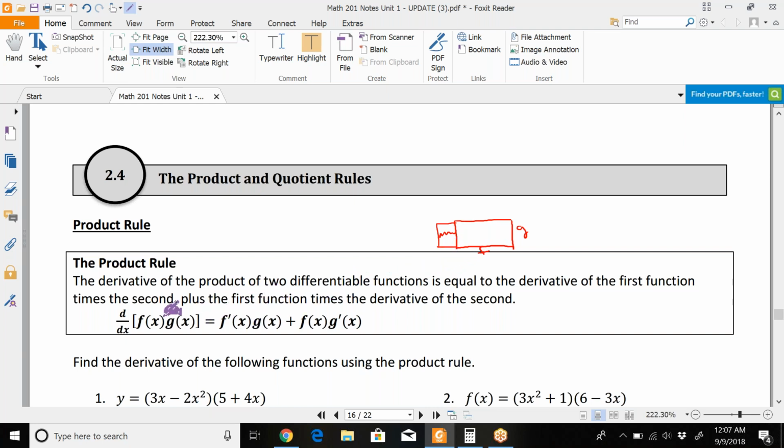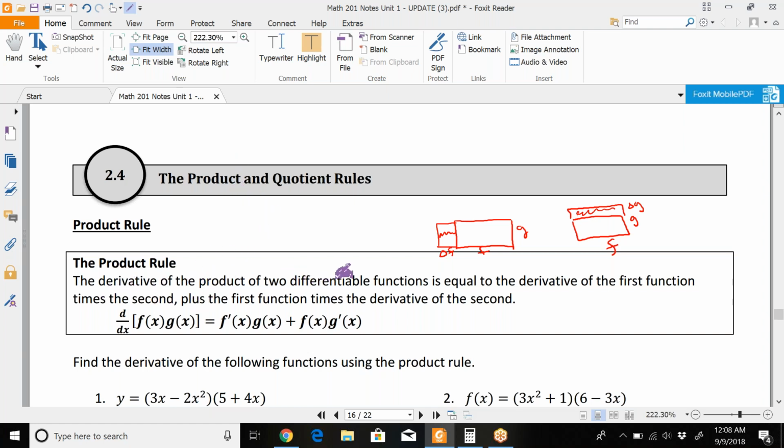This formula comes from considering what happens, and this is, like I said, a very simplistic explanation, if one side changes but the other one doesn't. So that's your two conditions here. Look right here: this is the derivative of f times g being stationary, plus f times the derivative of g. Notice in each scenario we're considering the change in one side of the rectangle. Think of this as change in g, and this is change in f. Again, I'm not doing any of the limit proof here, but that's how you visualize this formula.